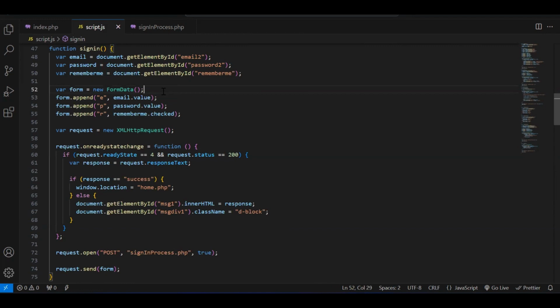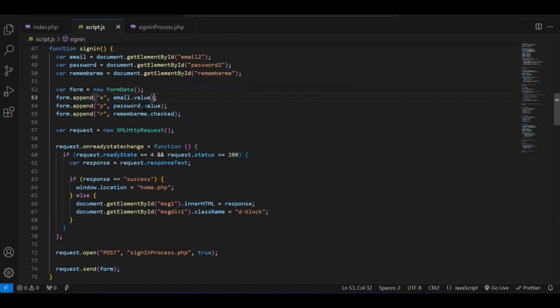As I told you in the previous video, we are not able to create any forms in JavaScript, so we are using something similar to a form, namely FormData. So we are creating a new FormData and storing that in a variable called form, and then I'm appending this information to that form as name value pairs. Giving a name at first, and then I'm giving the value to append, and here I'm giving the variable named email and then the value of that, and I'm appending that information to this variable called form.